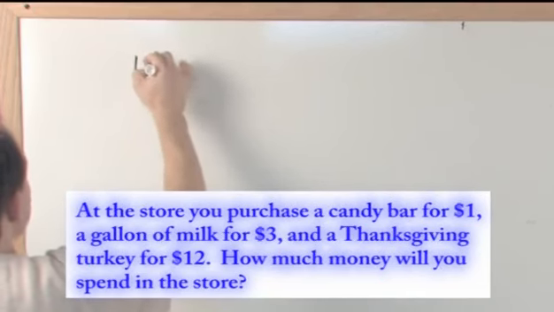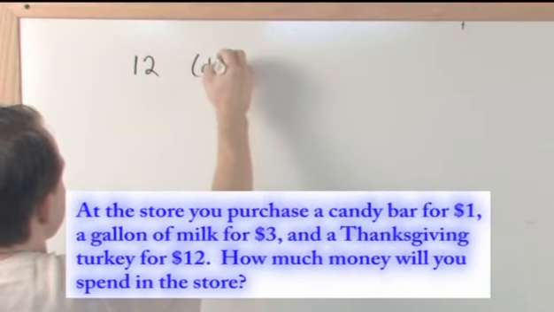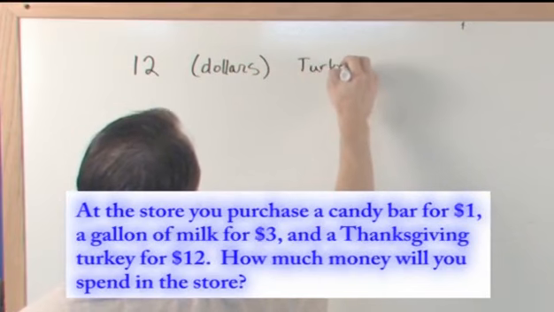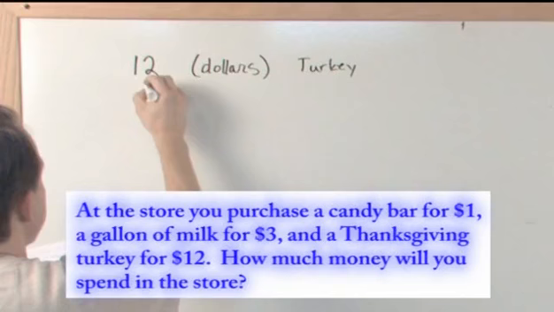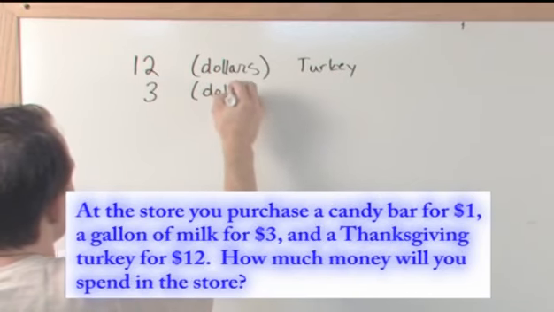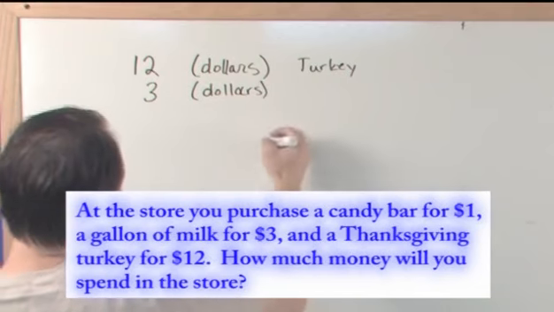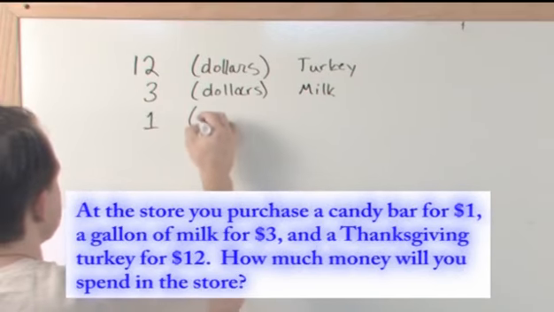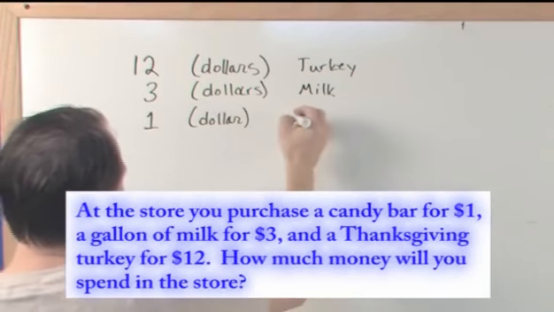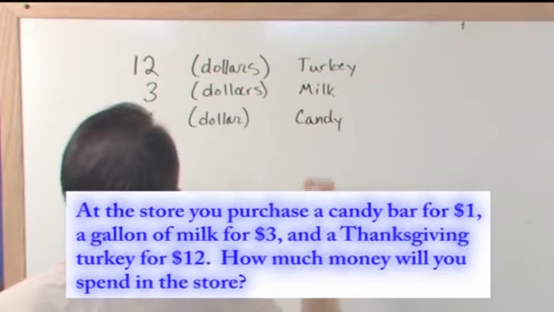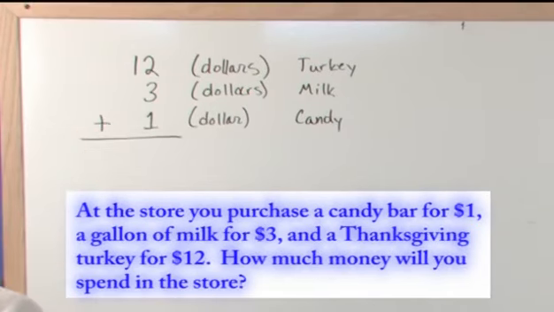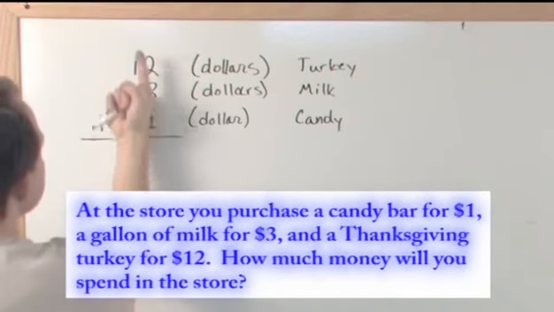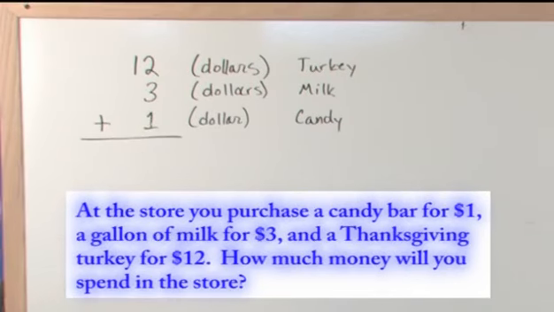Okay, so what I'm going to do is I'm going to add this stuff up. So I'm going to spend 12, and 12 what? It's $12. Okay, and that's going to be spent on the turkey. That's just a reminder to me what this is for. I'm also going to spend $3 more. So I'm just going to write a note to myself that this is $3 more, and that's for the milk. And I'm also going to spend $1 more, okay, and that's going to be for the candy bar, okay? So I'm going to add all of these up together, and notice the way I wrote it down is I have the $12 and then the 3 and the 1 pushed over to the right and lined up underneath the right-hand column because that's how I'm going to add these together, okay?